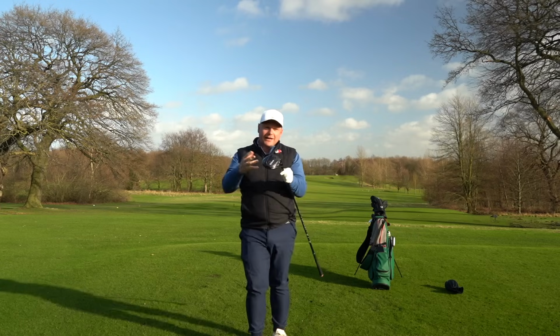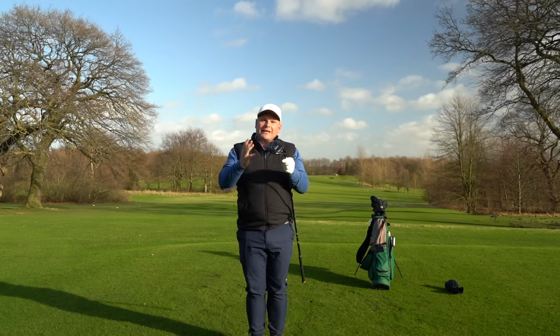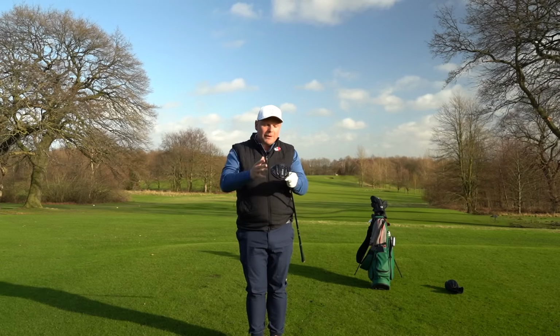So the fact that this is the head I got fitted for, I think it's a really nice middle ground. It's the one where potentially you can move the weight forward, you can make it more of a low spin, but also it's not the kind of 445cc Megatour inspired beast, which we are going to get to, either fortunately or unfortunately, we'll see.